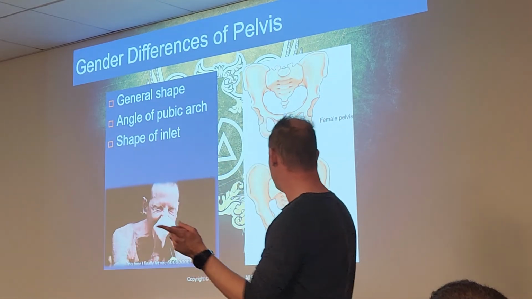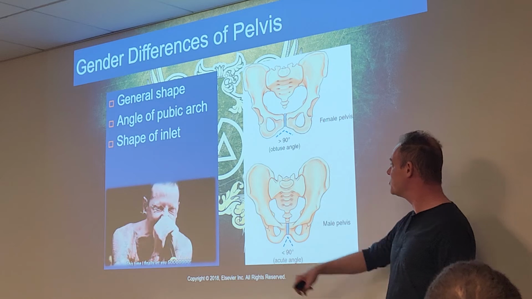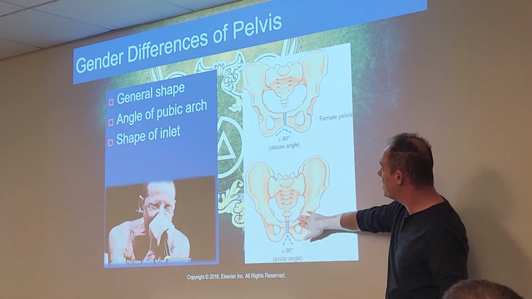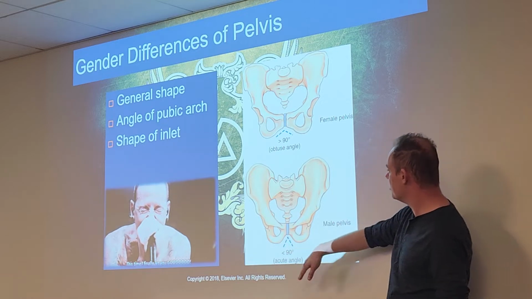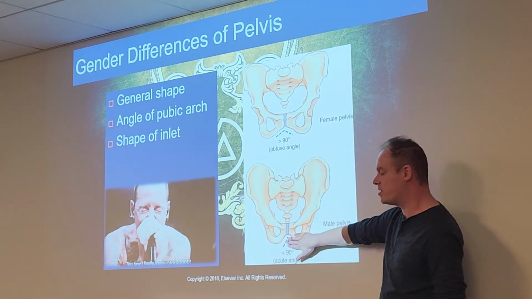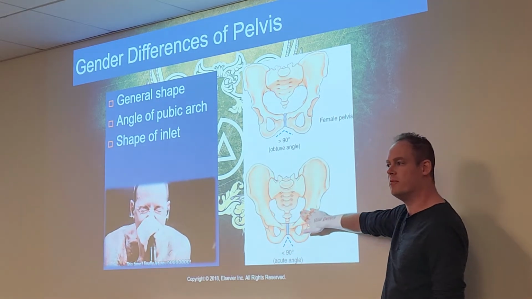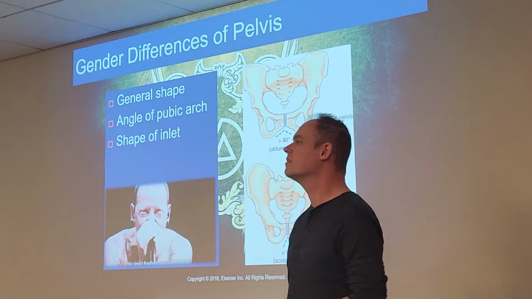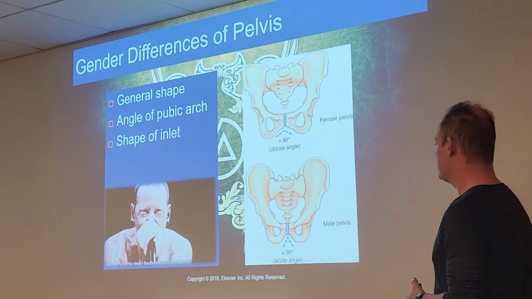What did I say? I said inlet? Yeah, it says outlet. I'm sorry. The shape of the inlet would be this area here, guys. This would be the outlet. I apologize. Outlet is the outside portion. Inlet is the interior portion where the brim is, where the child would sit in the belly. Inlet versus outlet.